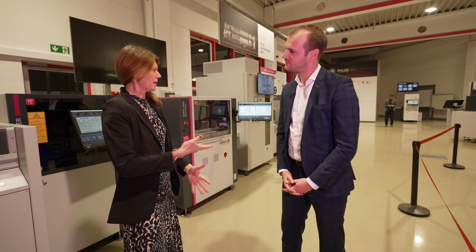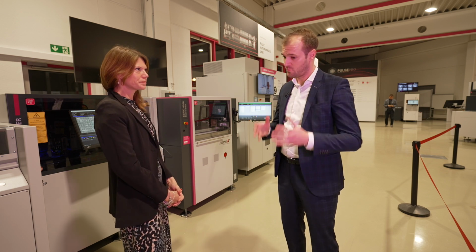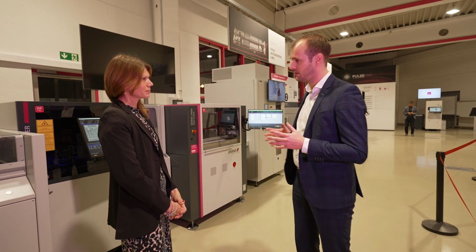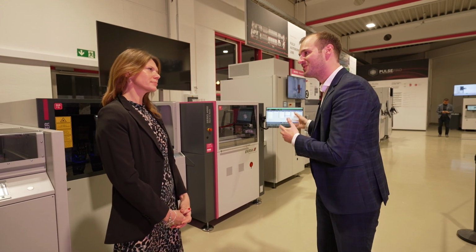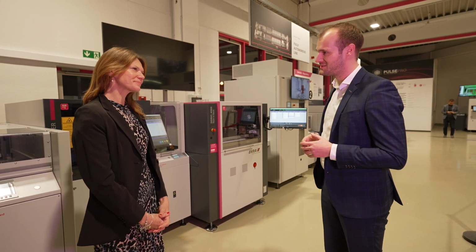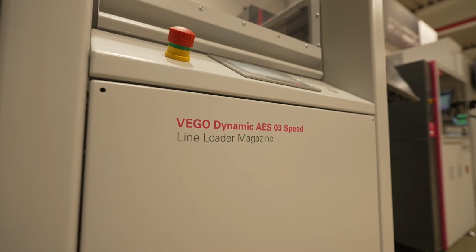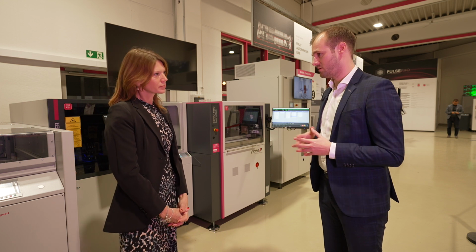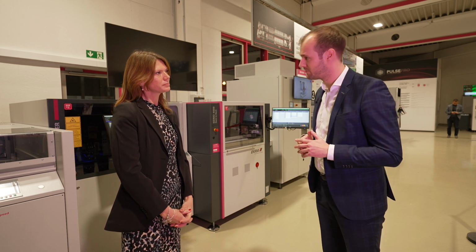So Thomas, whereabouts are we now on the journey, in the process? So the material was prepared, so we know what to do next, and right now we are standing in front of our SMD line. Of course there's no reflow oven and no pick and place machine because they would not fit in here, but in fact it's only the ASYS modules. So we start here with a speed module with a loader of an SMD line, and it has the possibility to get loaded via an AMR. It's a small robot device which is able to drive totally autonomously.